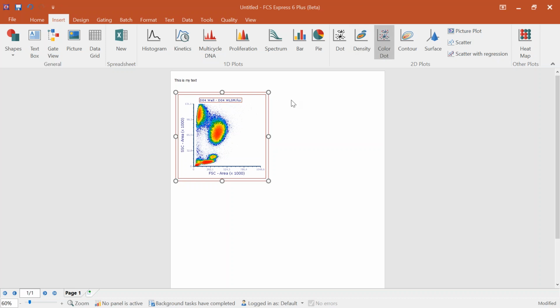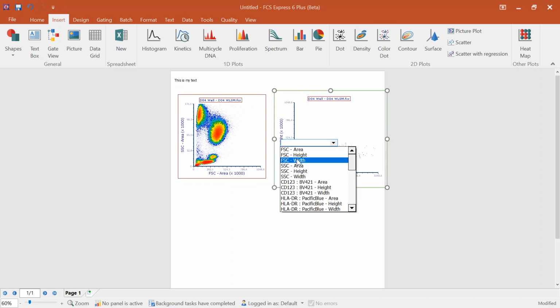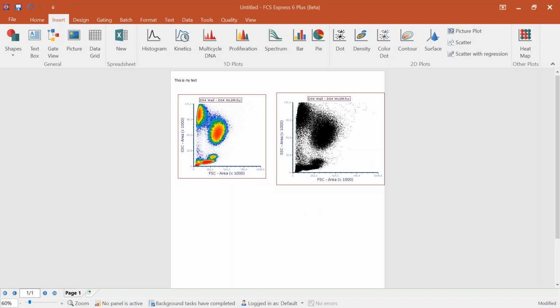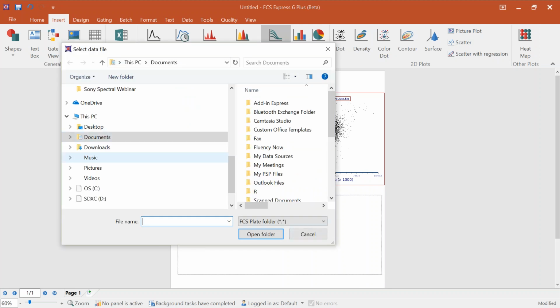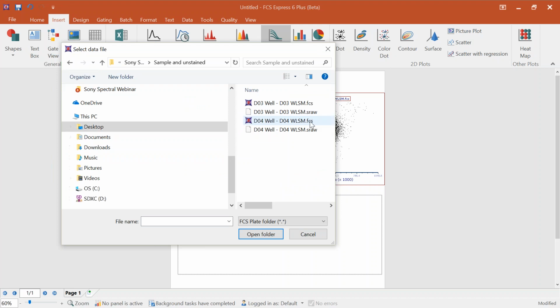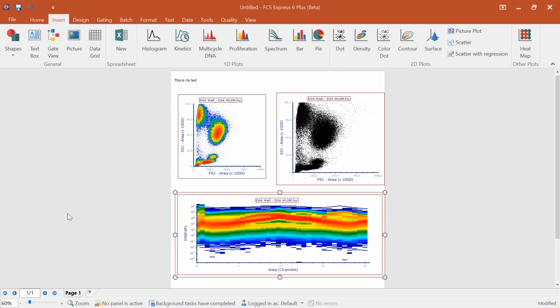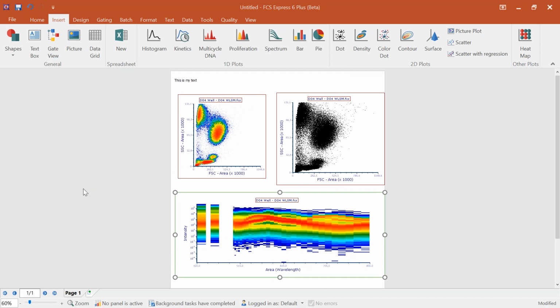Now again, there's lots of different plot types we can work from. So if we want to choose something like a color dot plot, I'll insert this and we'll see what this does in just a moment. But really one of the reasons we're here today is to talk about spectrum, talk about spectral data. So we can insert a spectrum plot as well. I will choose that and I will draw the spectrum plot. And we're going to be prompted to go get that same data, but load it up with the SRAW file. So I'm going to choose D04, click to open the file. And what you're going to see is that we now have a spectral plot just like you'd be used to looking at within the Sony software. In this case, I'm going to change the area wavelength. And you can see that we have a plot that's very similar to what was being shown within the acquisition software from the Sony side.